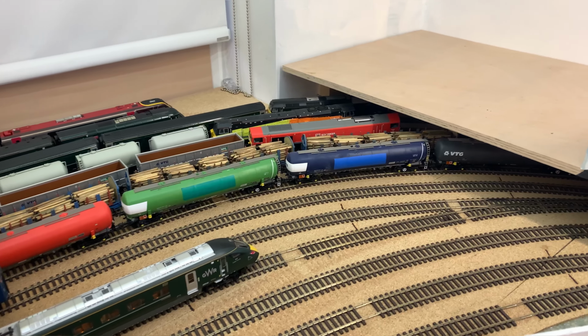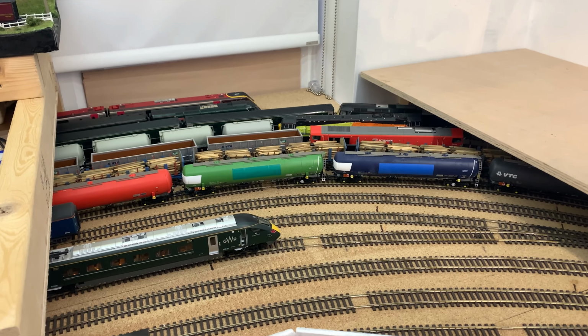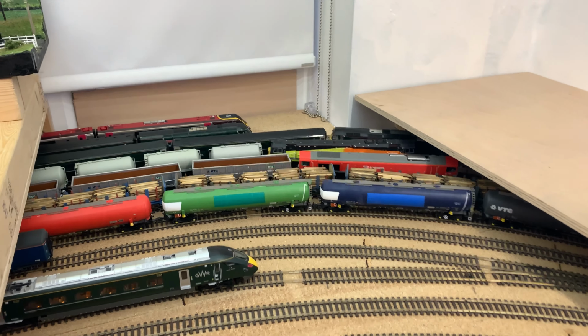I think it's quite an old hat way of doing things, but for me it ticked a massive box, because if I'm sat around over here looking at the station, I kept on getting up to see where a train stops, because my fiddle yard is on the short end of the room. So things are very tight in the fiddle yard, shall we say. To make the most of having the longest trains possible, trains need to be able to stop right at the end of the fiddle yard track. So now I can just stop a train in the fiddle yard and be confident that it will stop where it's meant to.